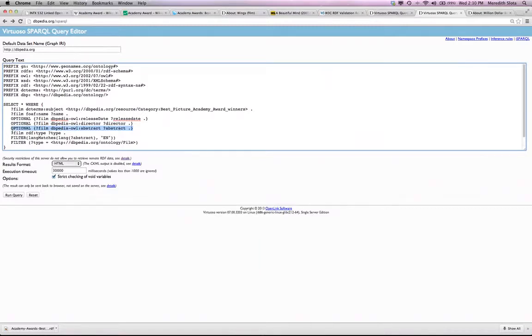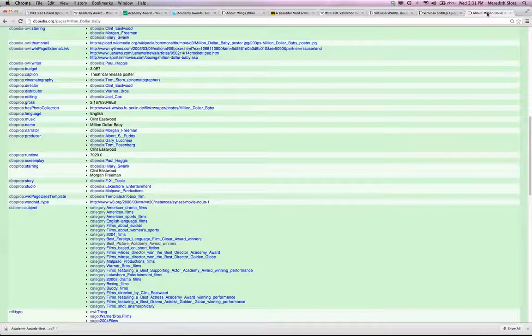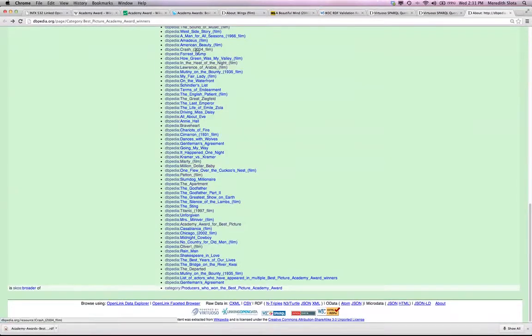And I'm also saying I want to pull in RDF type and call it type. And there's a reason for that, because I ended up getting lots and lots of duplicates because these films were in this listing with both actual parentheses for the ones that had, let's see, let me go back to my list. So some of these have the year in the DBpedia ID, and these are always duplicates because some of them have the URI with parentheses and some of them have the URI with the HTML code for parentheses instead.